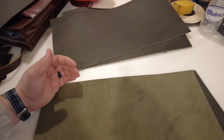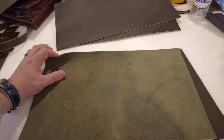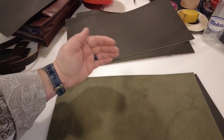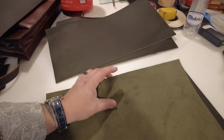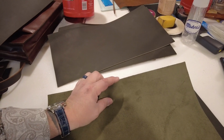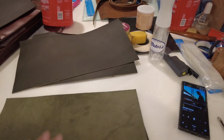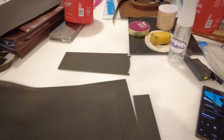If you're not able to skive them by hand or with a machine or whatever to the point that they're pretty thin, then I wouldn't do it. Because honestly, a bulky fold over is worse than just the naked edge, okay? You can always burnish or edge paint the edge and make it just as nice. But I do like rolled edges, and I do happen to have a skiver, of course, so that's why I'm going to do it that way.